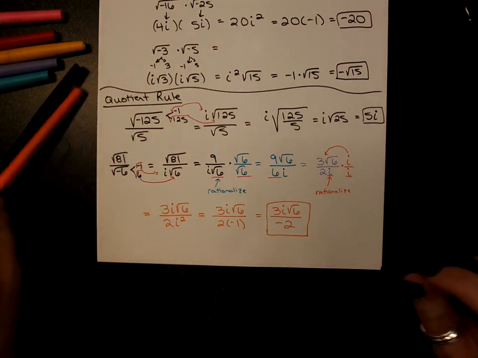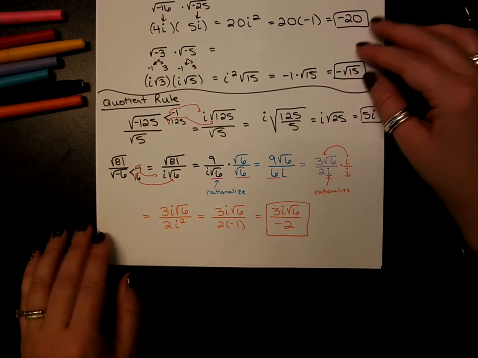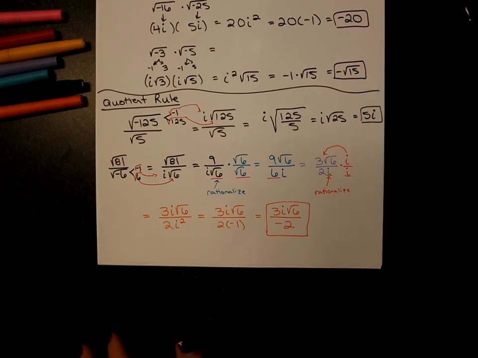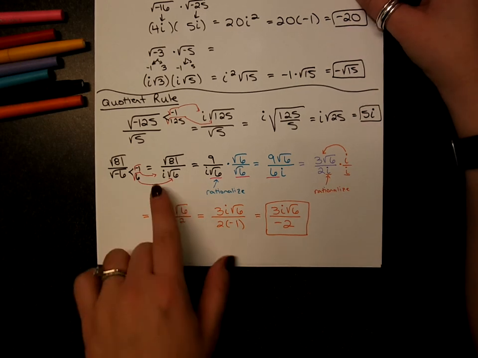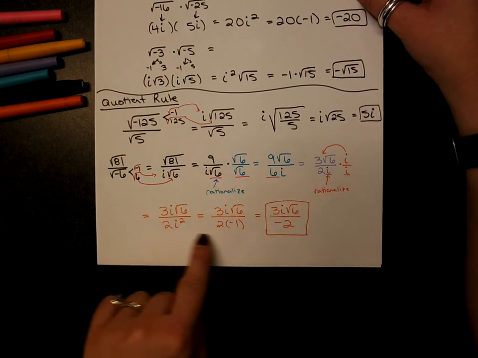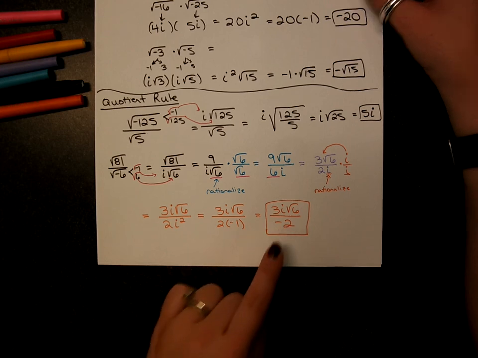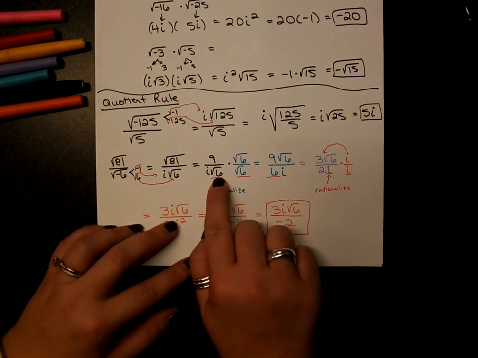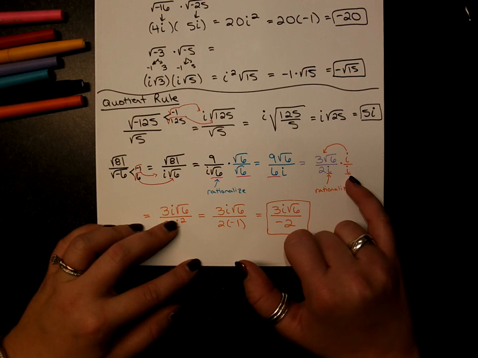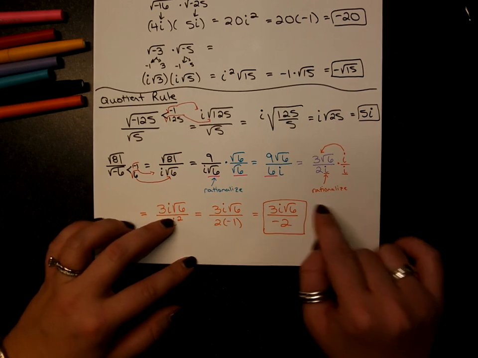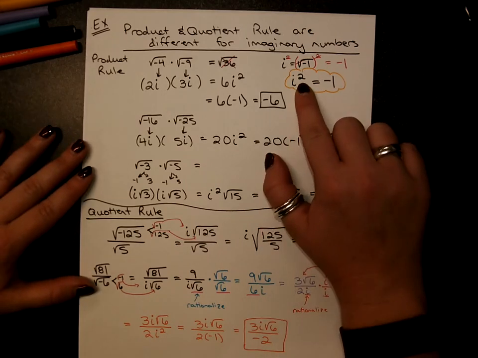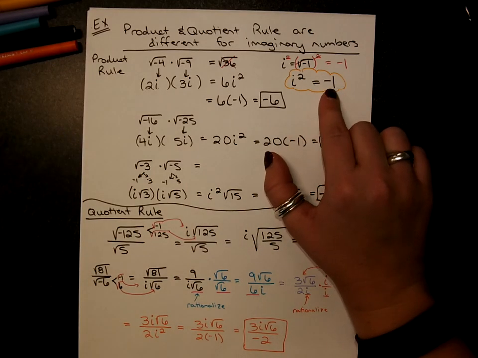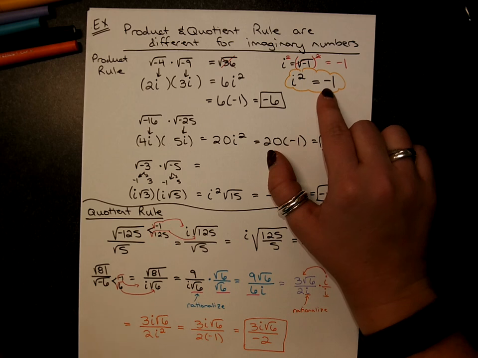So you really have to baby step your way through these one piece at a time. Only do what you know to do. Don't try to do multiple things at once. Some of these require a lot of little baby steps to get to your final answer. You cannot have a radical on the denominator. You cannot have an i on the denominator. So keep that in mind as you go through. Also, always remember that i squared is negative 1. That will come in handy in the next part of this.